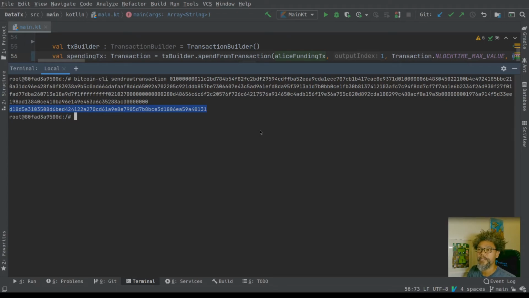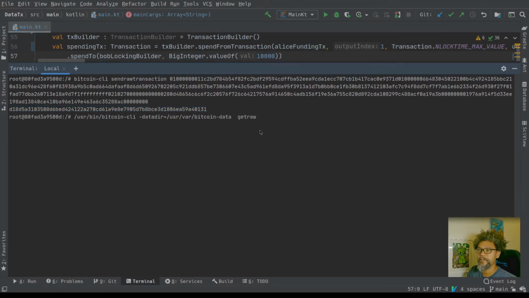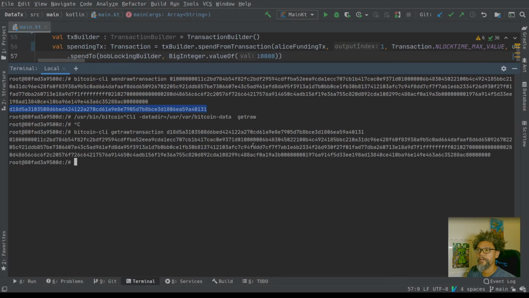Just for the sake of ceremony, I'm going to ask for this transaction ID again. I'm going to ask for the raw, come on, Stefan, failing to type and talk at the same time again. Bitcoin CLI get raw transaction for this transaction ID. These two raw transactions are the same, so I didn't really need to do this. I could have just grabbed the one that I sent onto the network and decoded that to see what was in it. But I want to run a sanity check.